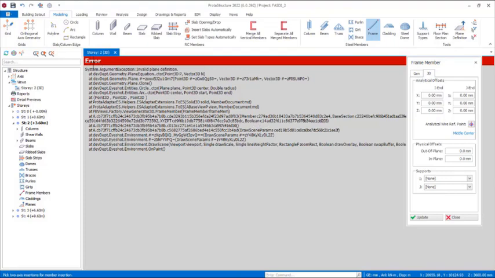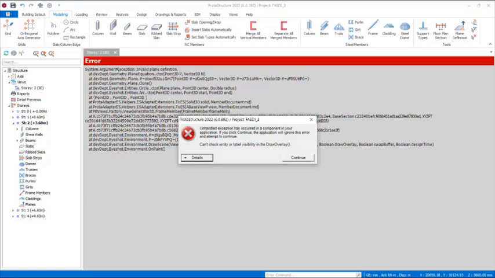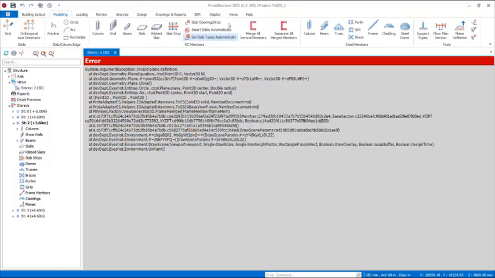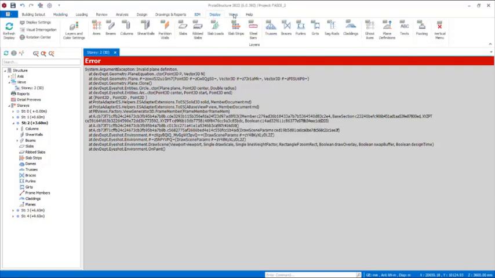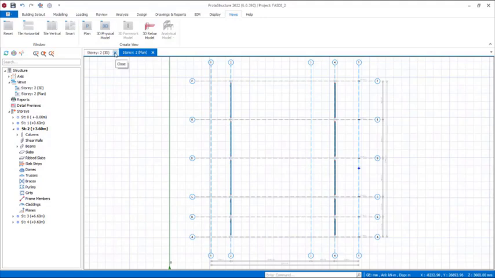So if you notice that at first you have some errors just like this, don't worry, there is nothing wrong with the program. It's just that the program is being busy, and it is trying to reconnect to the command that you have just inputted. So what you do if you have something like this, you just have to click on the continue options, come to the display or the view sections, and then go to plan view. Click on this plan view, and then it will take you here. Then you close this window right away.